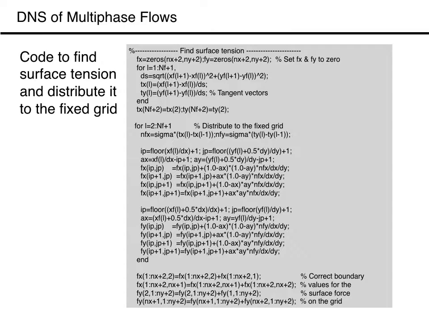The addition to our code is relatively simple and consists mostly of lines needed to transfer the force from the front to the grid. Since the x component goes to the points where the u velocity is stored, and the y component goes to the points where the v velocity is stored, we need separate lines of code for the transfer of each component. Here we find the tangent vector in the first for loop and distribute the force to the grid in the second loop. The tangent force for the boundary nodes is then corrected at the end.